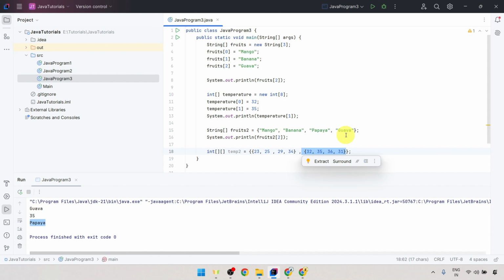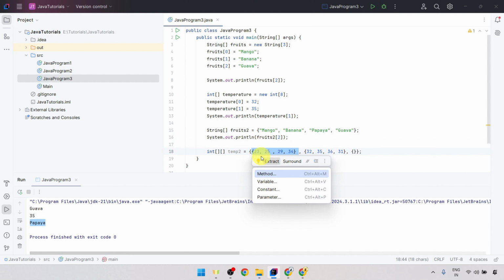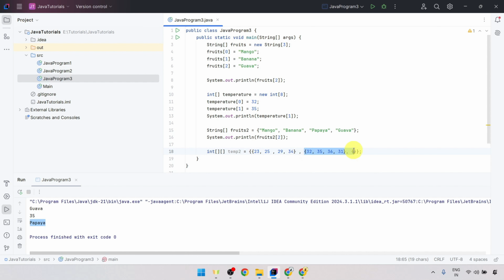Similarly, if we want to store values for the third day, we again put a comma inside the outer curly braces, and then we can provide values for the third day within inner curly braces. So how can you understand it as a 2D array? Imagine a table, right? Inside it there's a first row, and in that first row we have different columns. First column, second column, third column, fourth column. Now we have a second row, and inside that also we have first, second, third and fourth columns. Similarly we can have multiple rows with multiple columns.